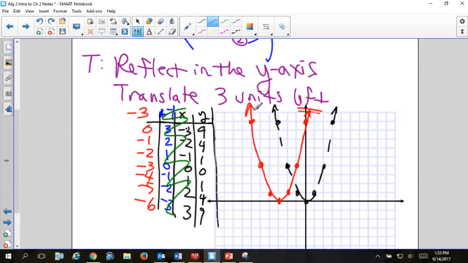So that's kind of a taste of what we're doing today. We're going to be doing composition functions. We're doing multiple transformations and graphing them. We're going to take a brain break and get our mind out of this for a moment, and then we're going to come back and do a little bit more with it. And then any extra time you guys will be able to start your assignment.